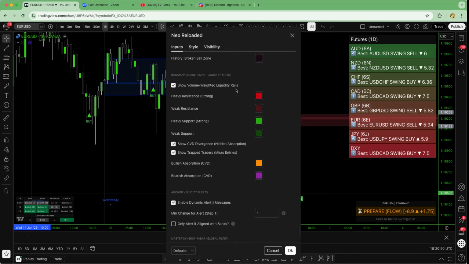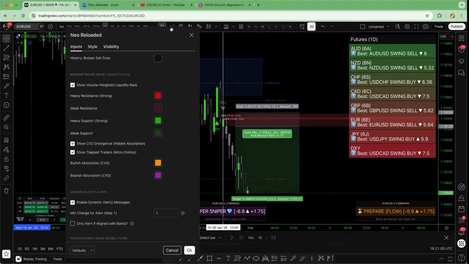Now, the problem is TradingView has limitations. So we can only get up to level one data. So imagine there's three layers into the market. And we're seeing candlesticks, the most basic version of it. What I'm trying to do is get to at least level one data. Level one data gives us what we start to see here, where we get these zones, which is the liquidity zone. So right now you see this liquidity here. Sorry, it's these absorption zones.